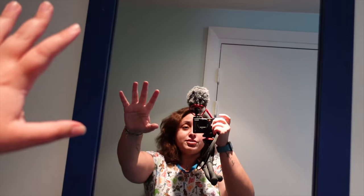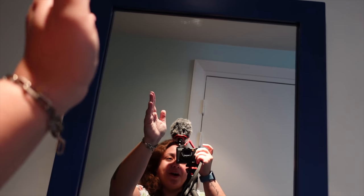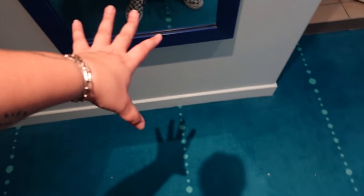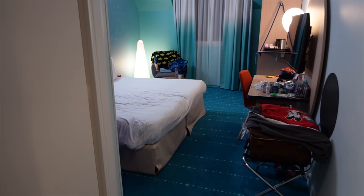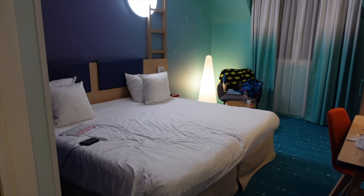The first thing you see on your left — that's the door over there — is some information about the hotel, evacuation plan, etc. Thankfully you do have a full-length mirror, which is blue as well, on your left as soon as you enter. I also like the carpet in the room, which we're going to have a look at in a bit. I thought I'd just say hi very briefly before we pan into the actual room, which is really, really cute.